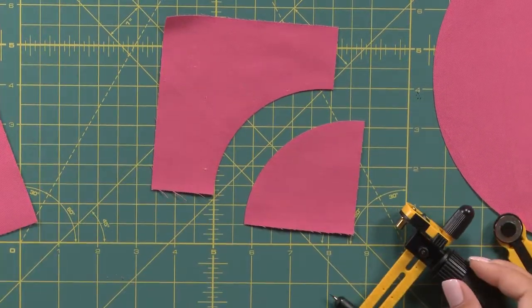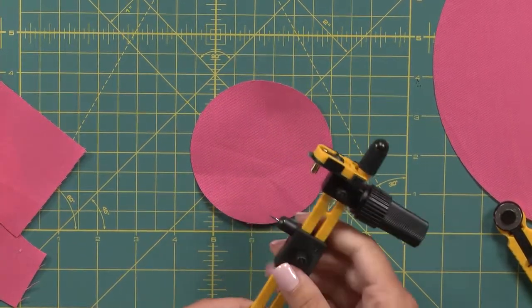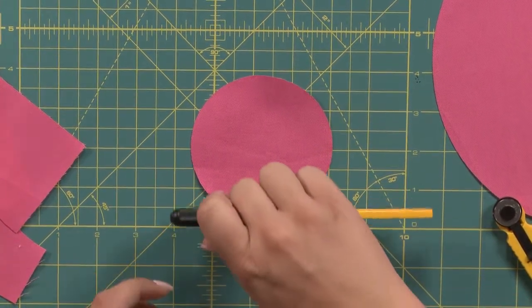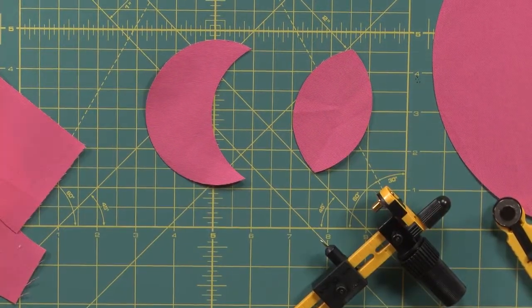You can also use your circle cutter to make curves. Again, we're going to adjust the size of our circle as needed, place the pivot point at the edge of the circle, and we're just going to rotate through the middle. And now you have leaves or a moon for applique.